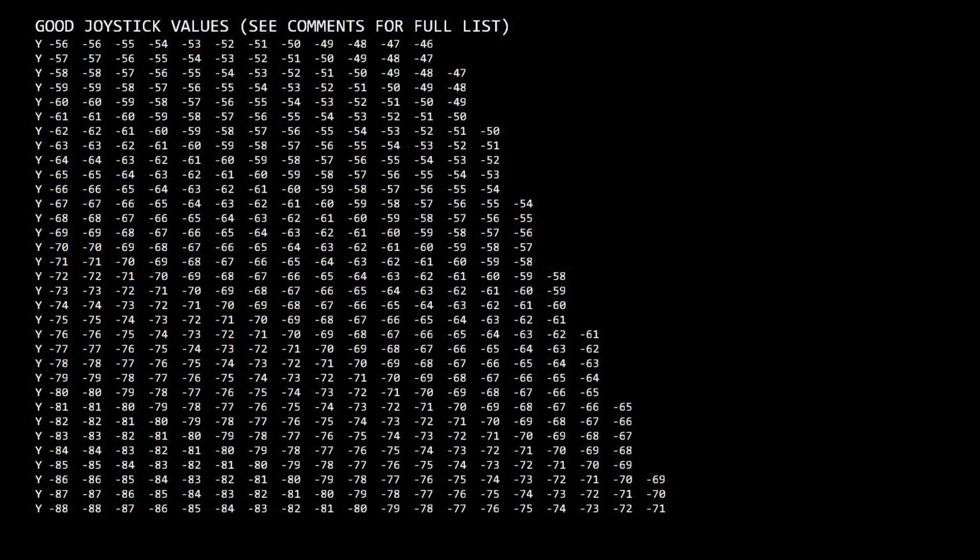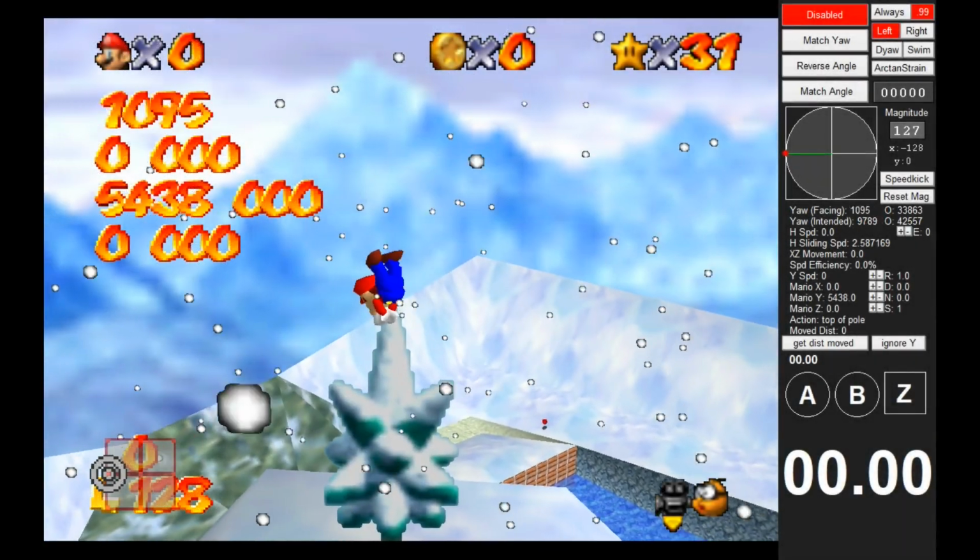The first number in every row is the raw stick Y values, and all the values after that on each row are the raw stick X values that will work for this. Note that the joystick values left of the diagonal are left out to save space since they all work anyway. This is more to show how the table works for the next setups. Now let's get into some alternatives for this setup.